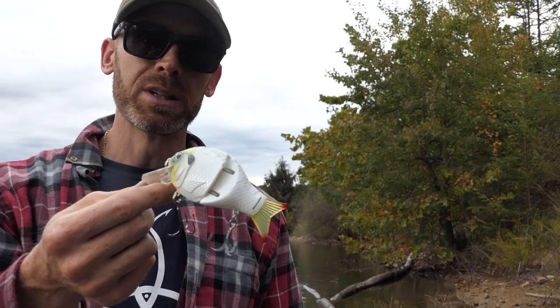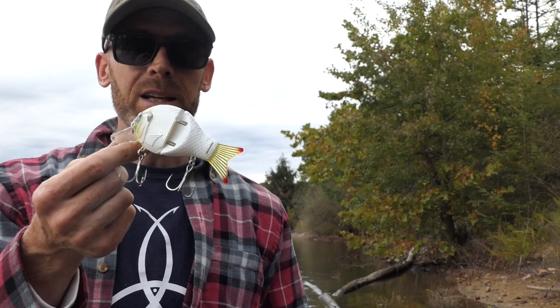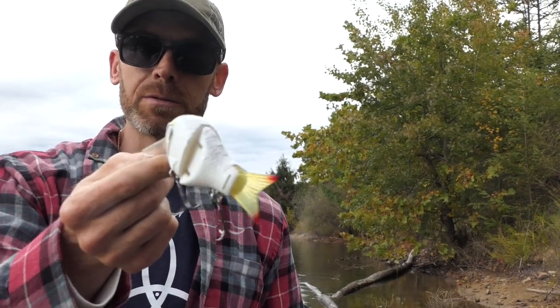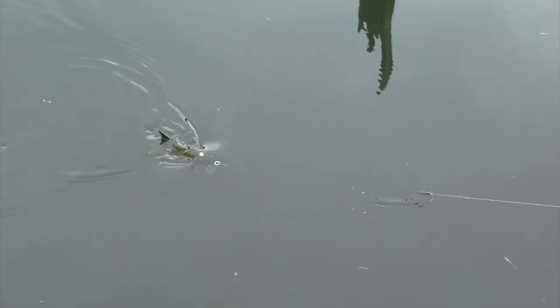What this lure does that's unique in the market, and what makes it, I believe, so potent, is how crazy slow you can go on your retrieve and still get full articulation out of all the joints. So the thing looks like it's still swimming nice and fluidly at crazy slow speeds.